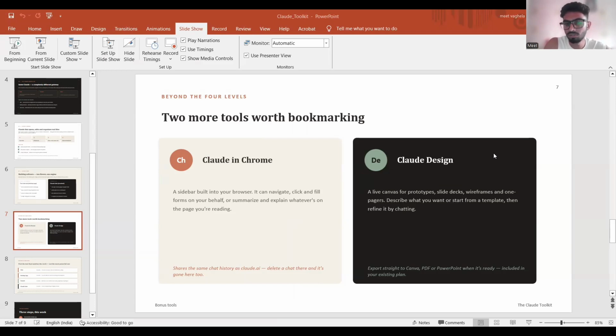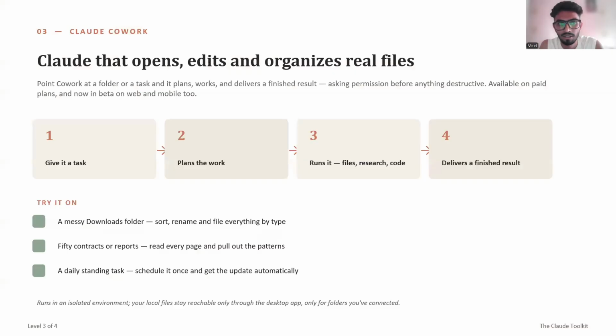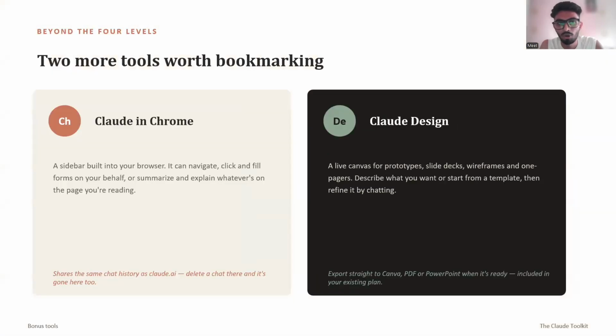Okay, so how can you use this? Let me just give you the idea. Let's say you are on one page and you don't understand it, and you want to use Claude at that time. What you can do is simply open that page and click on the Chrome extension and it will analyze what you want. Let's say you want to analyze a blog, so you can tell it, analyze this blog, and it will do it in real time. So this is the best thing that I think Claude has.